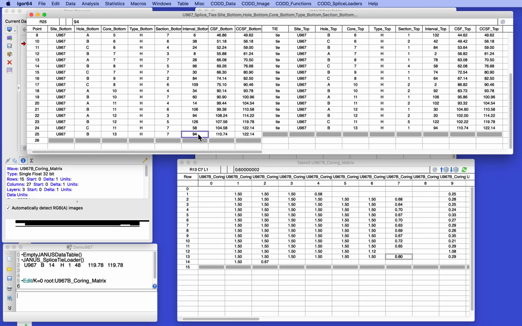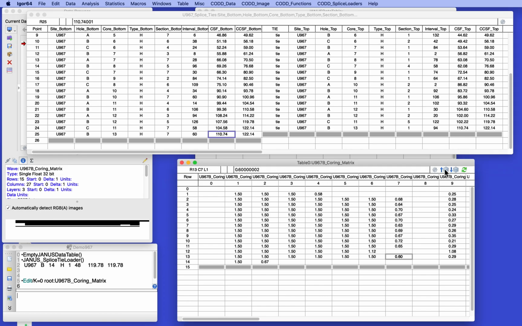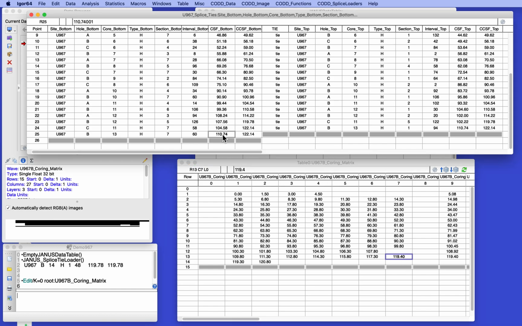So the interval is 60. The CSF to the bottom, or MBSF, is going to be the depth to the top of the section plus the length. So 119.4 plus 0.6 is going to be 120.